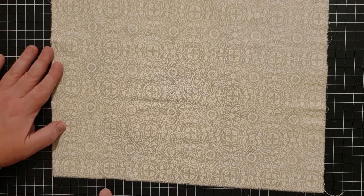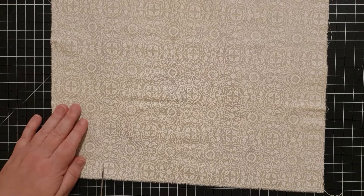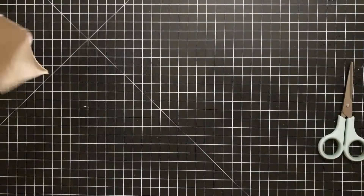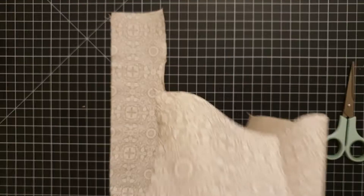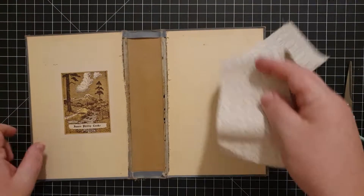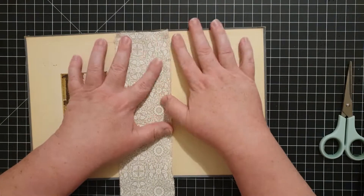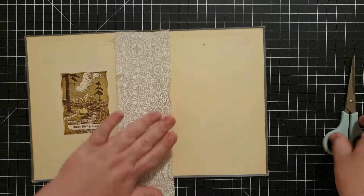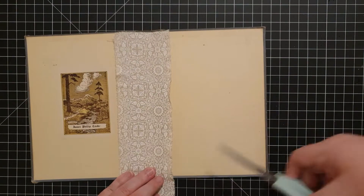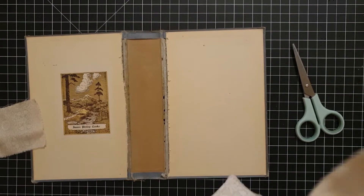Another little trick: I used to have a bar-shaped desk light and I'd drape the fabric over the top of it for a minute. It wasn't unsafe — the light was new, not hot enough to cause a fire, but warm enough to smooth out wrinkles and dry it. I don't use that light anymore but I kind of miss it for that reason. Here I just measured so a little bit extra would fall over the sides.